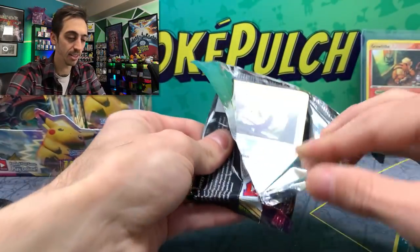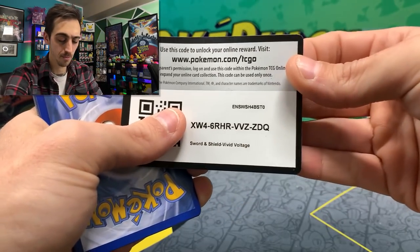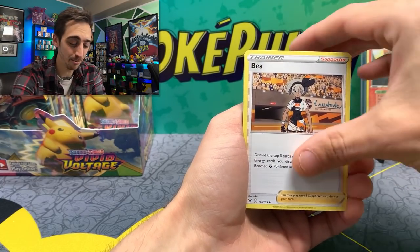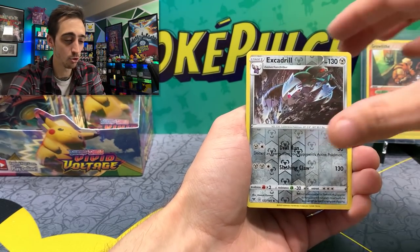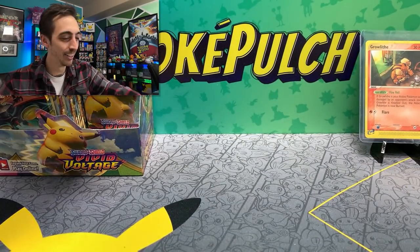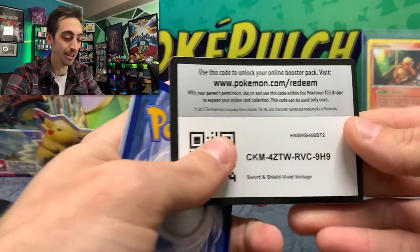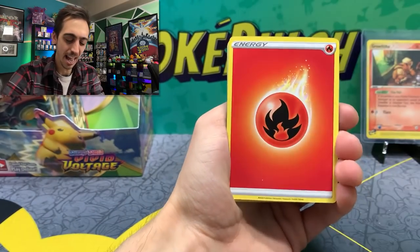Let's break into that left side. Code. Make sure you guys get in those codes. Fire Energy — I gotta say it, let's see some fire. Bay, Faroseed, Joltik, Sandile, C-Dot, Pekkapek, Exadrill, and we got a holo Diancie. I hope I'm saying that one right. I only know the first few gens, but I definitely love all the generations of Pokemon. I appreciate it when you guys help me out on the pronunciations, even if you seem a little salty in your comments sometimes.